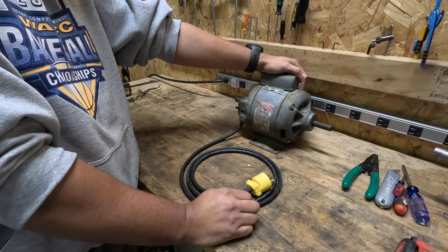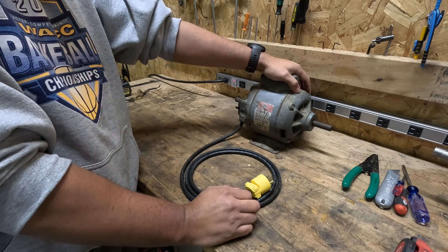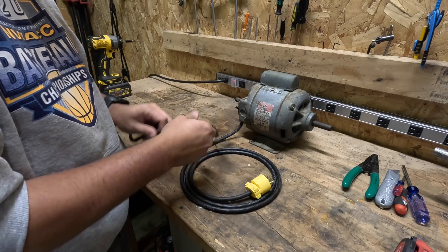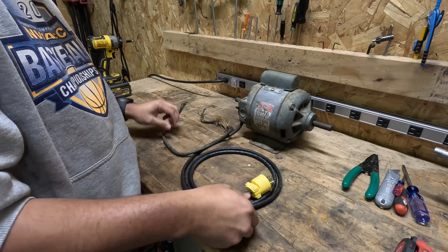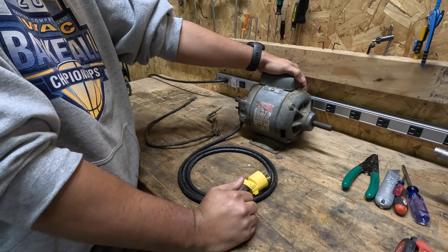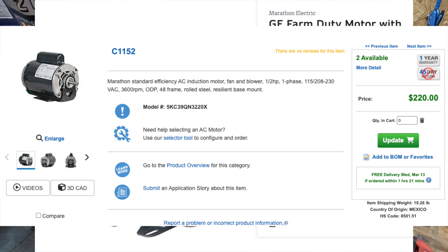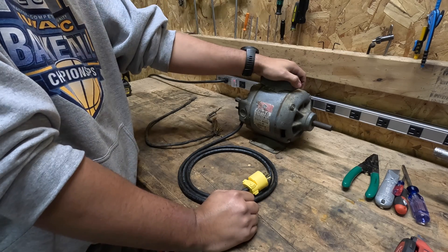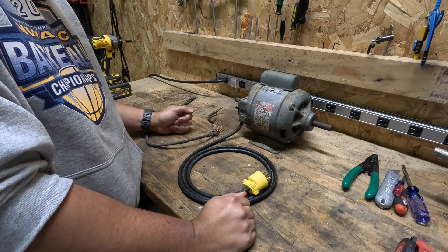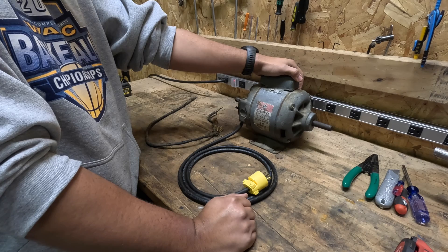I see these kinds of things sitting around on Facebook Marketplace, your grandpa's shelf, Goodwill. I found this one at the old tool store for five bucks. People just throw this stuff away just because the power cord was past its life — but throw a new 10 or 15 dollar power cord on it and you have a brand new tool. This motor is probably worth two to three hundred bucks brand new for what's actually inside. There's just no way you should be buying brand new stuff when you can fix it for 15 bucks. Have that kind of mindset and it'll save you thousands of dollars in the long run.